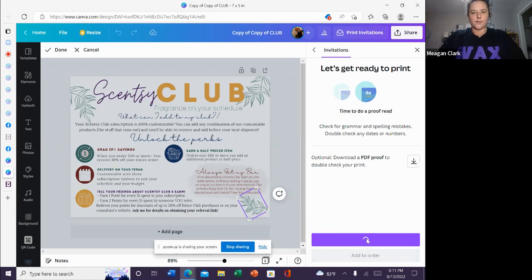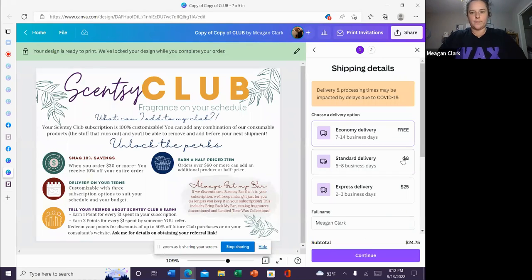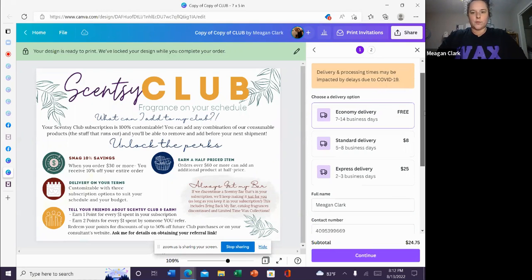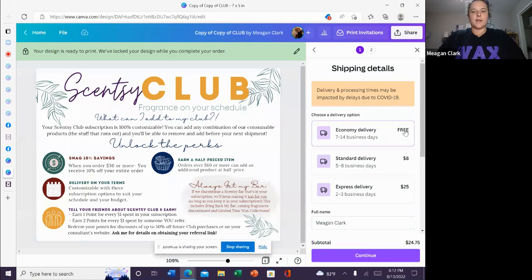So for now, if I was wanting to order, I would just click on checkout. One thing that's really cool here is that you're paying for the prints, but even if you wanted it shipped to your home, you can have it printed out and then shipped to you. And as you can see here, they don't charge for shipping, which is really cool. And this never changes, by the way.